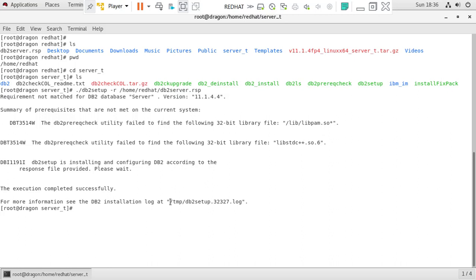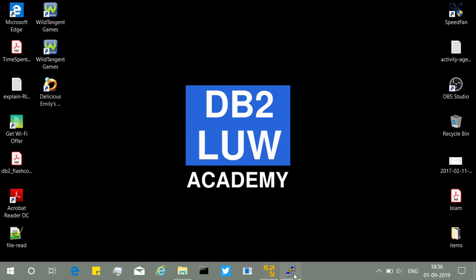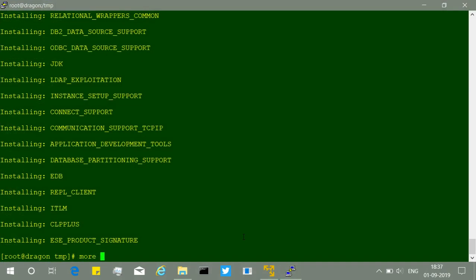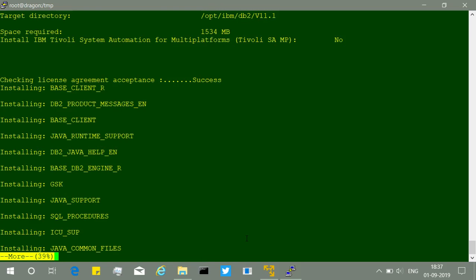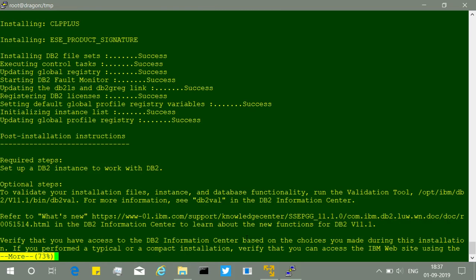So obviously there are no more errors, and you can also see the log file. Let us copy that log file, and we'll go here and say more. Oops, wait, it's not coming. Okay, you can see this is the one we have selected: all products, what all the components are, custom installation, installing. Okay, this is the one I was looking for.